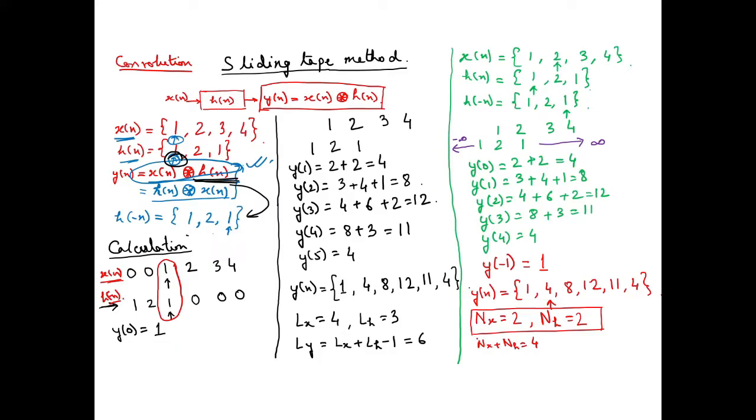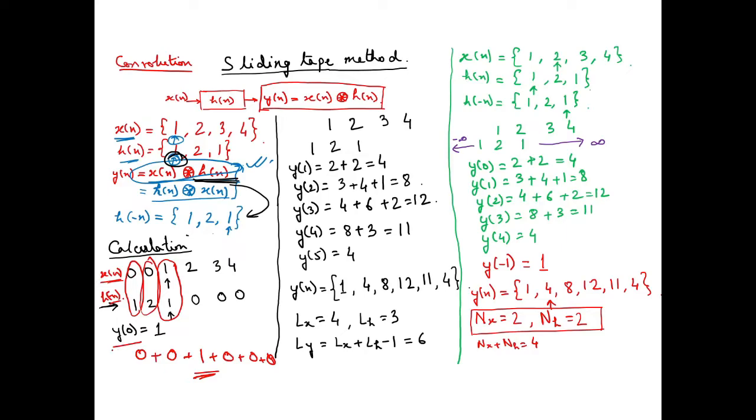Okay, so next, we will do the multiplication and then addition of this one. So it would be 0 plus 1, 0 multiplied by 1, 0 plus the second one, 0 multiplied by 2, 0 plus 1 multiplied by 1, 1 plus 2 multiplied by 0, 0 plus 3 multiplied by 0, 0 plus 4 multiplied by 0, 0. So this is what we are getting: 1. Now, since we have the origins matched over here, what happens?